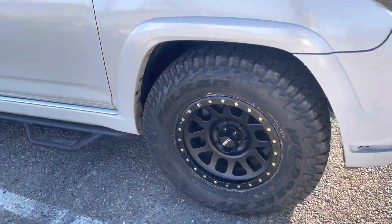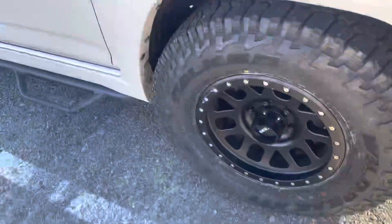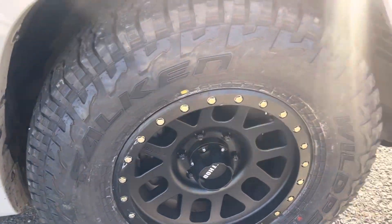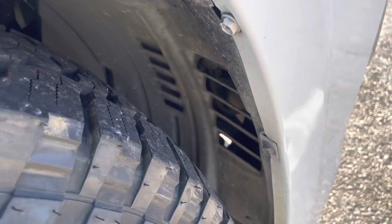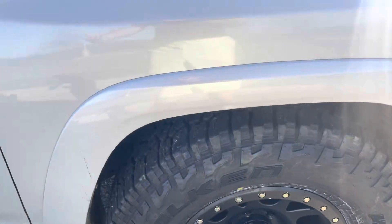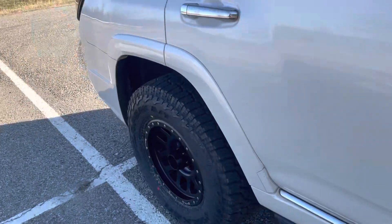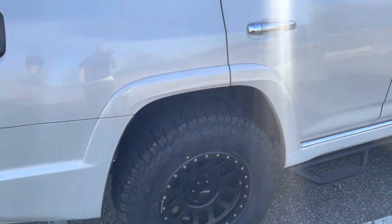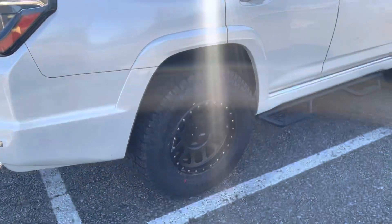Overall, in my opinion, looks great. The only problem is when you go with a bigger or aftermarket wheel, it rubs when you turn the wheel on the inside — but I'm sure every Toyota owner knows that. Overall that's the next step, and probably just the motivation for her to go ahead with a lift kit.